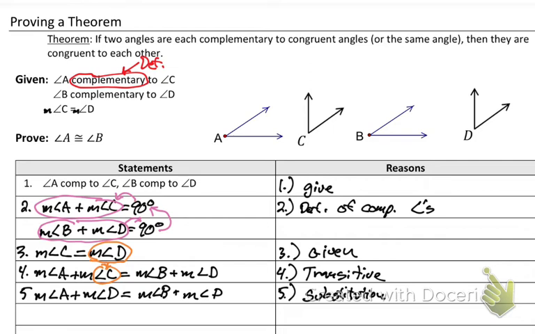And on a test, if you put substitution where I want a transitive, all I do right now is put a little arrow and write that transitive would be better here. Because we're going to start getting into proofs where you cannot use substitution, and not in this unit, so don't worry about it right now. Now we're just getting comfortable with the terminology. So don't just put substitution every single time. Start thinking about when transitive is a little bit better.